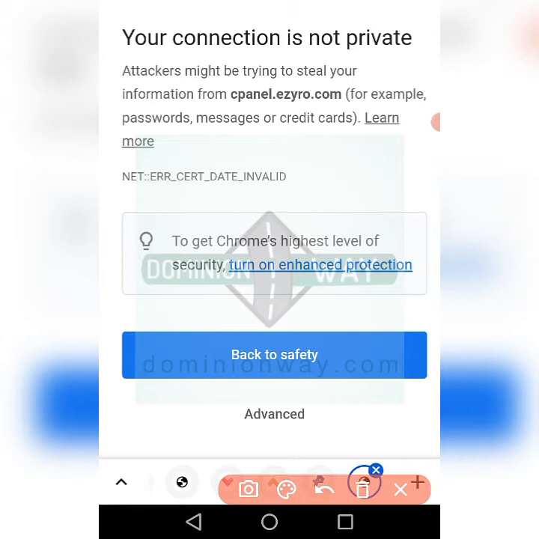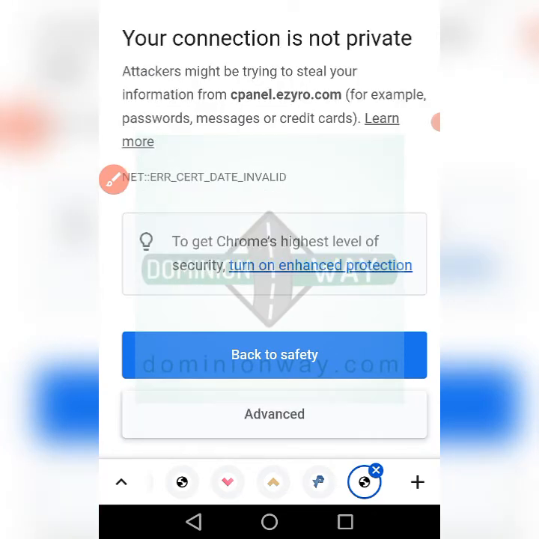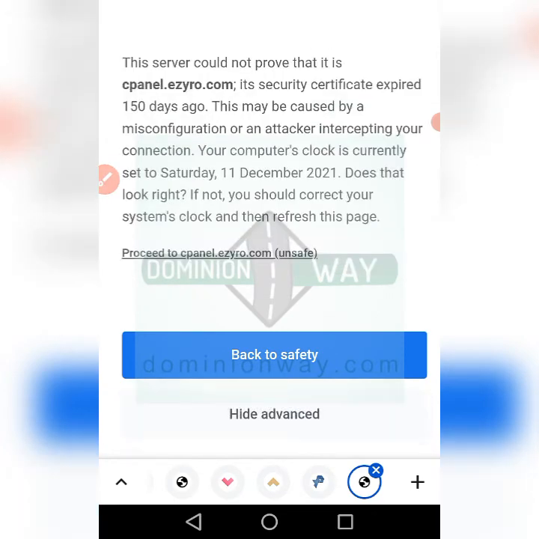So just click on advanced. In case you are working on your ProFreeHost account and this shows up, what you need to do is just click on advanced. Once you click on advanced, it will open a link for you.